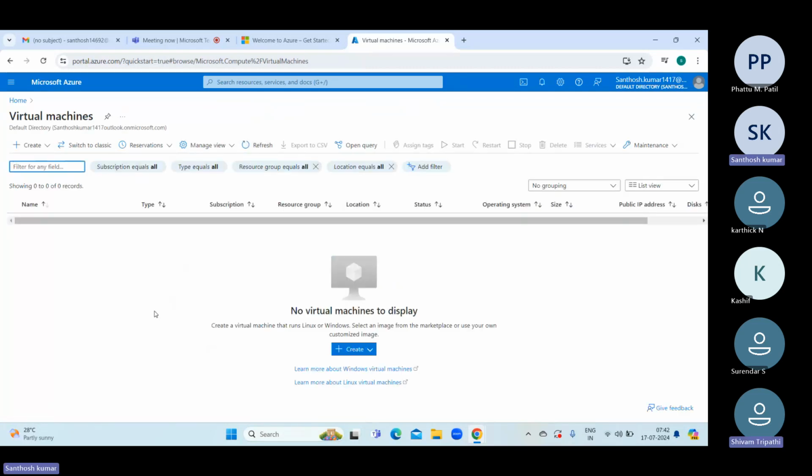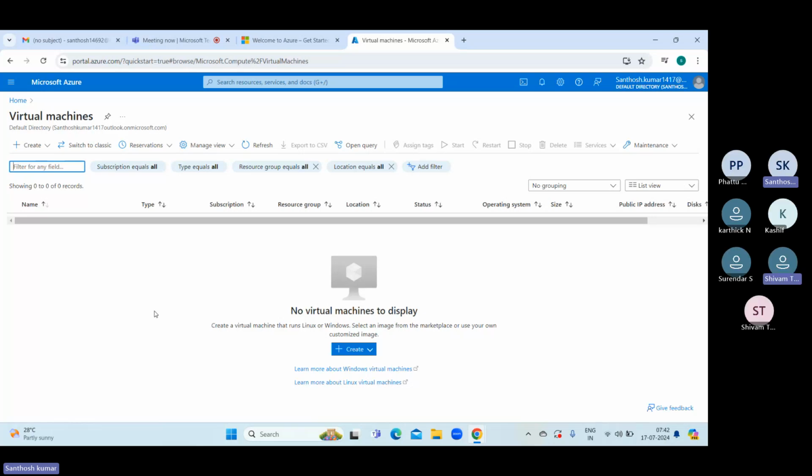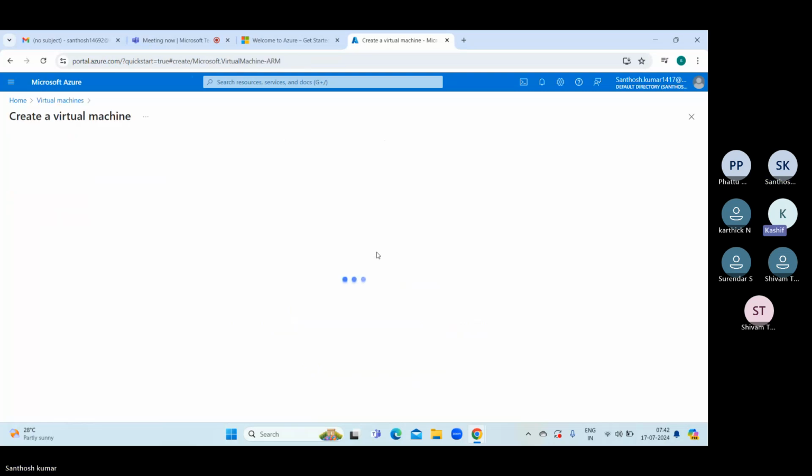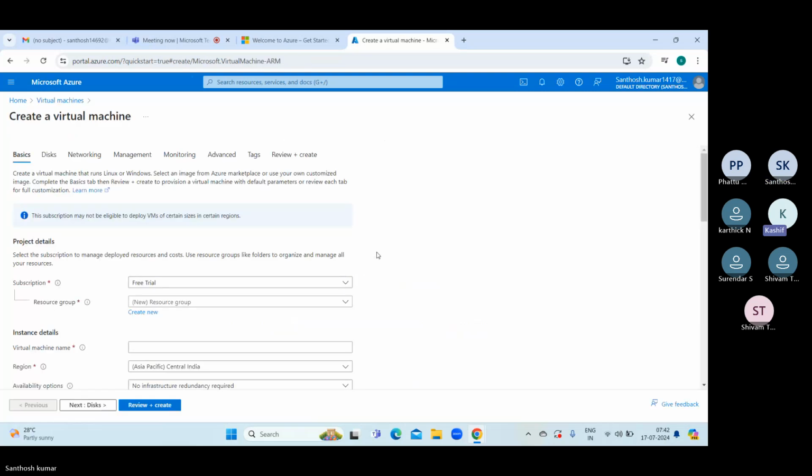For some reason I'm not able to see his screen, so I'm joining from the browser. Let's click on create and choose the first option, Azure Virtual Machine. So Santosh is doing it on Azure, and the rest, each one of you will have to do it locally on Oracle VirtualBox.